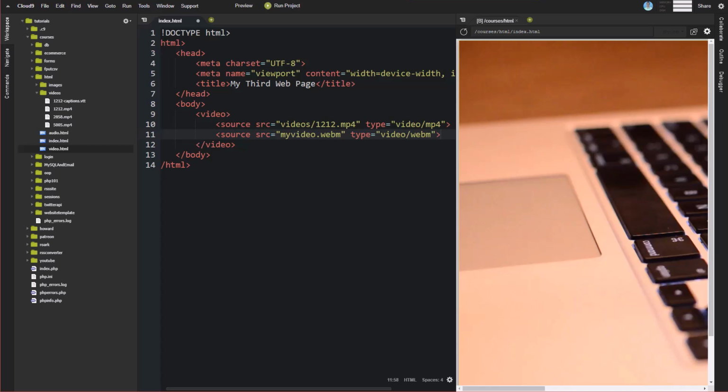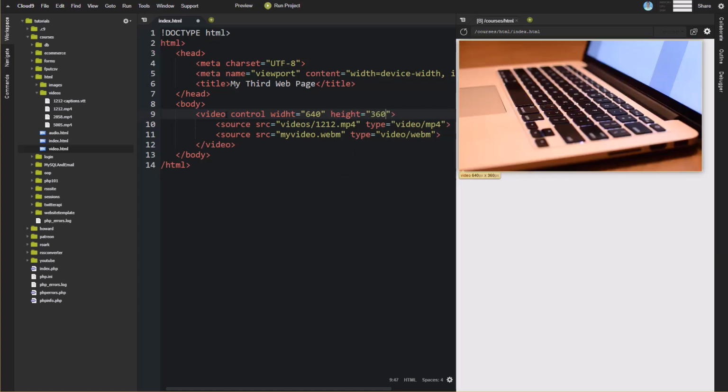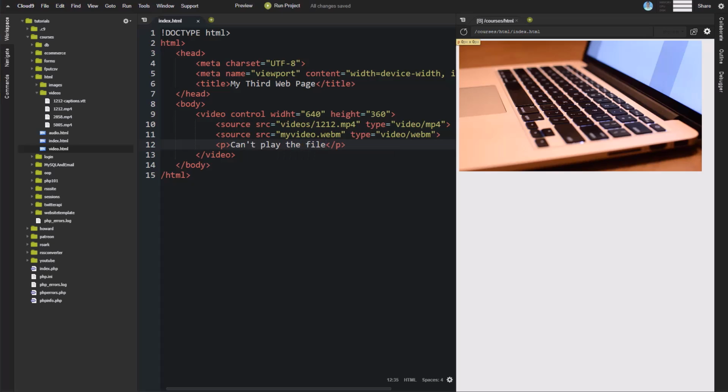Of course, you can also specify inside of the tag here, again, if you want controls. Another one that you would probably want to specify up here is height and width. So we could do something like width equals 640 and height equals 360, like this. And so that'll give you a width and height for it. And of course, we also have the fallback. If you can't play any of the files, you can specify that here. Okay, so that's sort of the basic usage of the video tag.